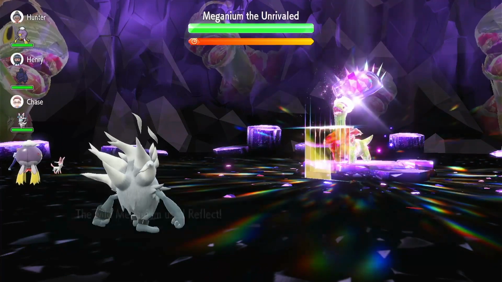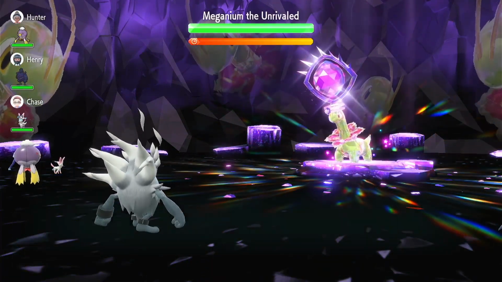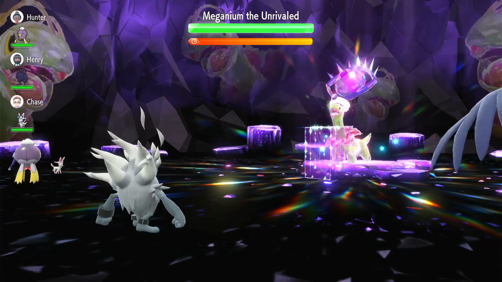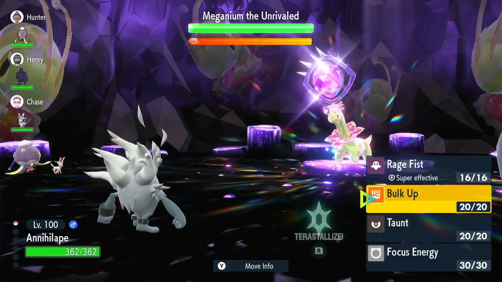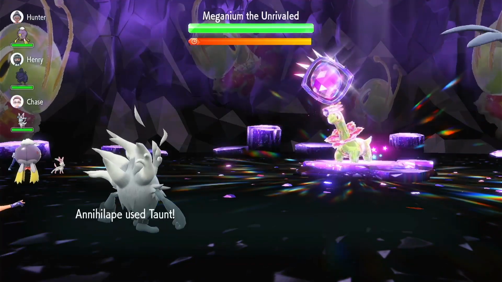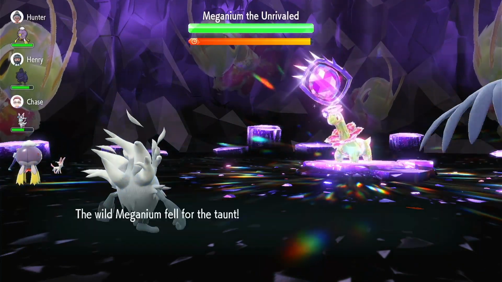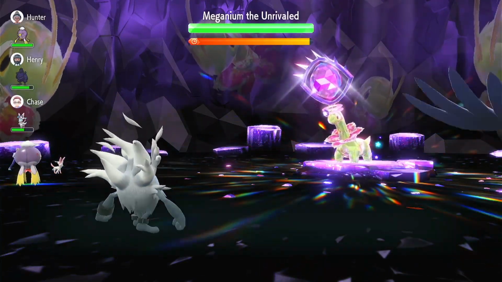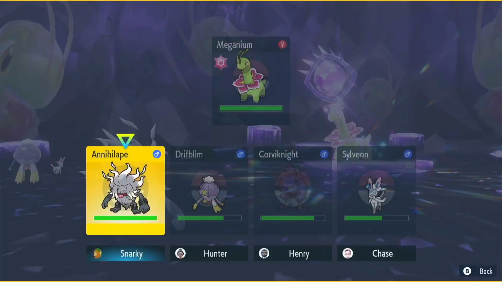Right, it's going to set up its Reflect and Light Screen. Alright, so we Taunt right away. Right there, can't use the Curse. Perfect. Now we're going to start bulking up. Remember, we're going to do it twice.